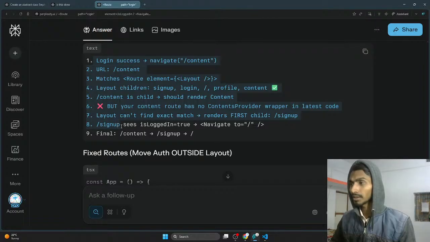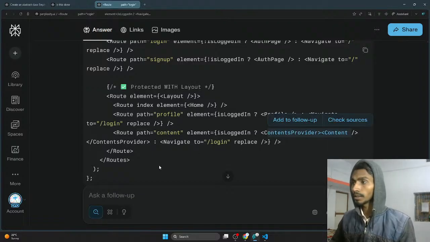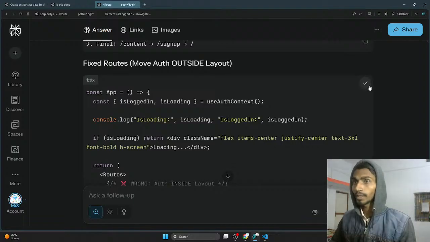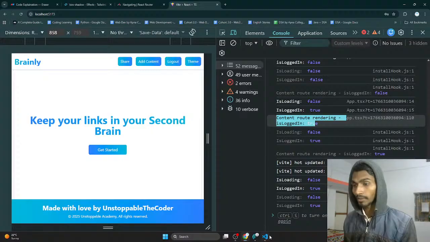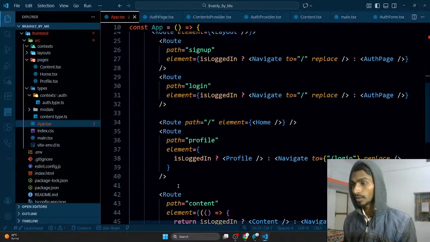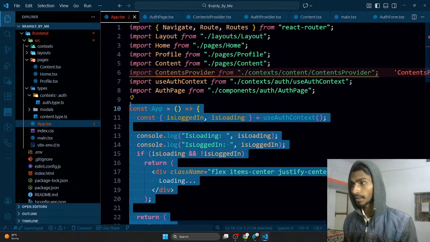No, this is not what is actually happening. Sign up state is logged in true. So what is it asking me to do? Simply add the context provider that was already added earlier. So even if I do exactly what it's suggesting, just copy and paste, I will still get the error, because I had already done that earlier.